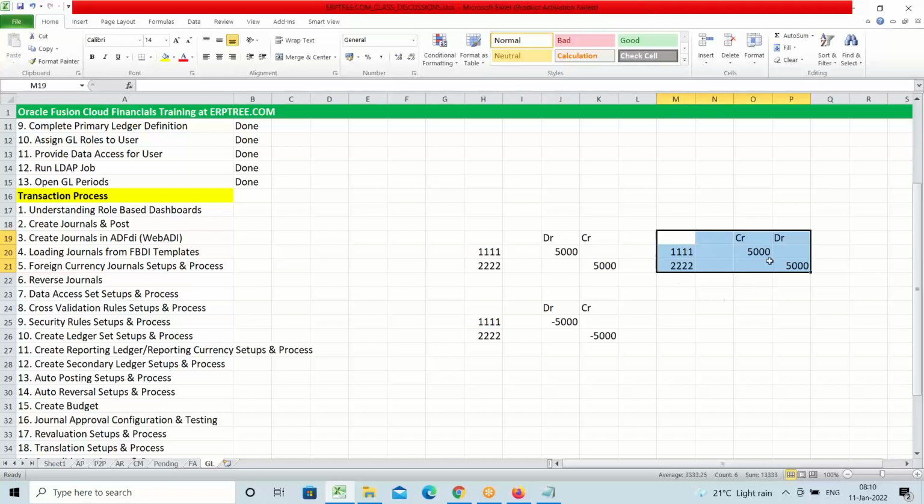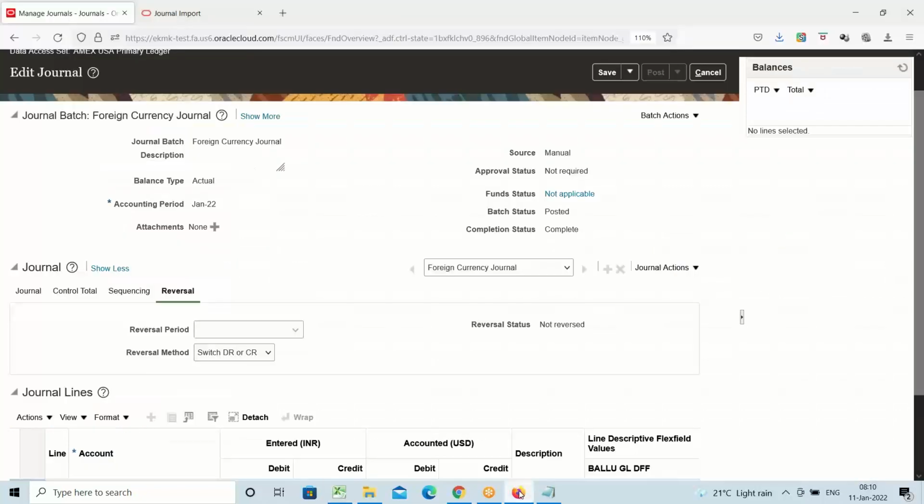When the system creates this reversal journal, you have to select the period in which it should be created. You have to select the reversal method and the reversal period.